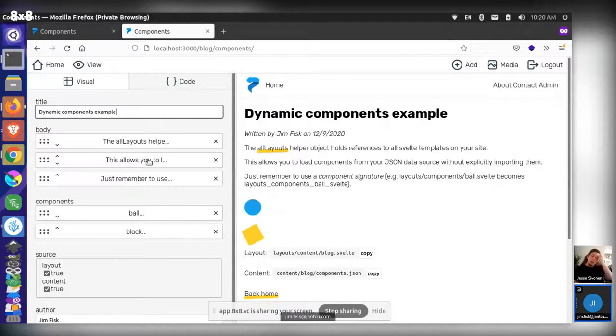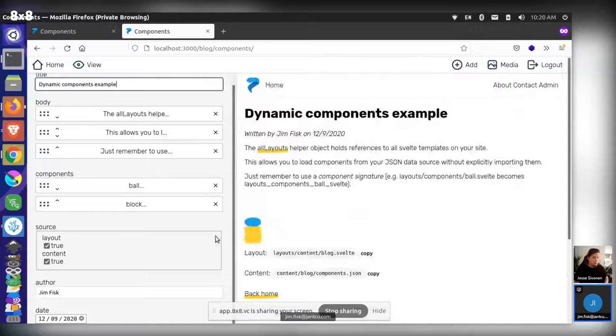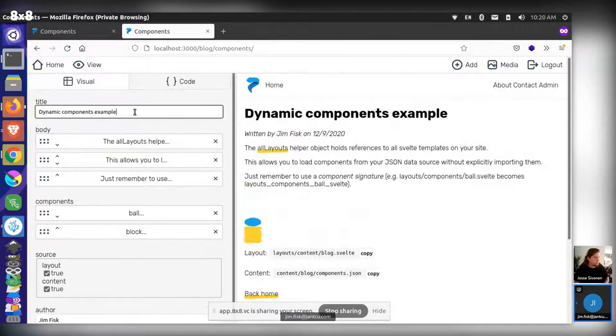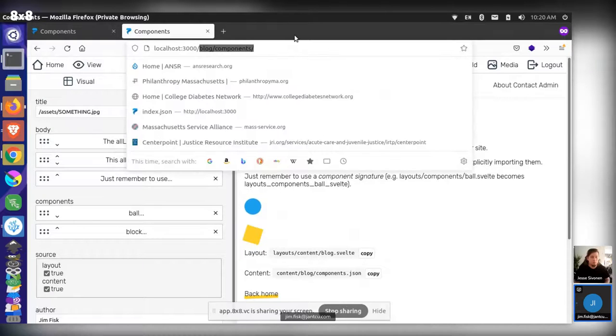The other thing is handling images, right? So for instance, and I don't have any good examples of an image on here, but let me just show an example. An image path is usually something like this, right? So it's usually assets, and then something, and then a dot and a file name like a JPG. So this would be a pretty easy regex. You could say if we have a string starting with assets like this, or assets like this, because sometimes we have the base URL stuff, and it ends with a dot file name of some sort, and we could have a defined list here. Then we might want to do something like, okay, well, we have an assets folder.